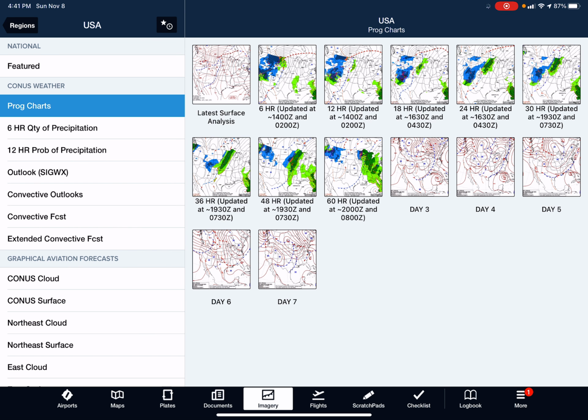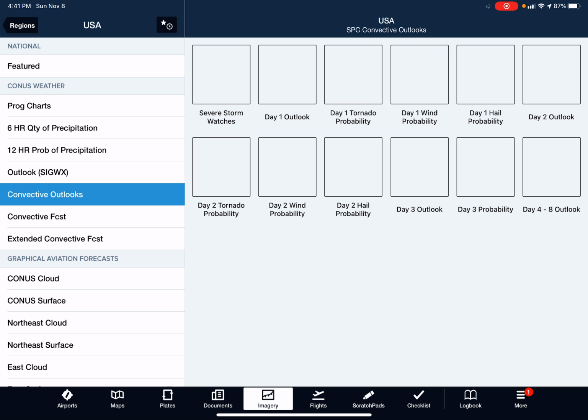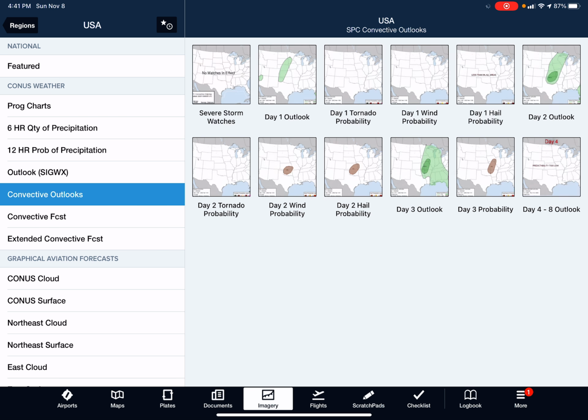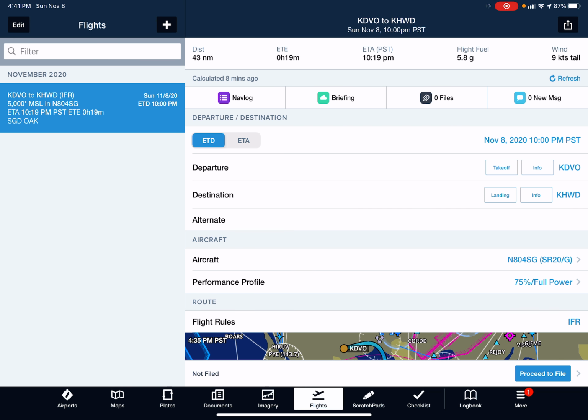So that's quite nice. Probability of precipitation, convective outlook. I think this is just easier to navigate because you have the different thumbnails. Where ForeFlight is weaker, though, if we go back to the flight page, is on the weight and balance, and I'll present that in a separate video.